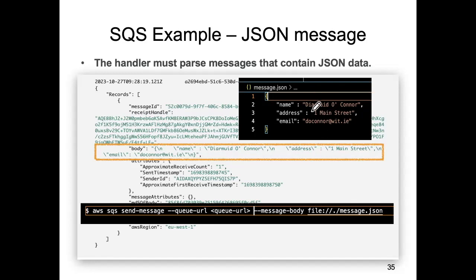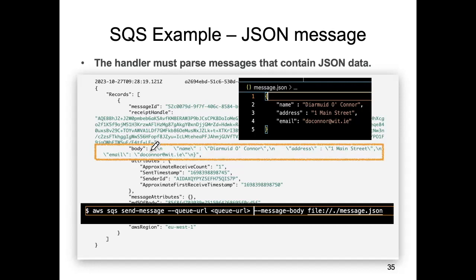And the point I'm trying to get across from this slide, though, is that we see now here's the body of the message, but my JSON has been stringified. So when you write a message onto a queue, the SQS service will automatically stringify that message. And so that's what we're seeing here. It's a stringified JSON object. But from the consumer's point of view, it obviously needs to destringify it or parse it.